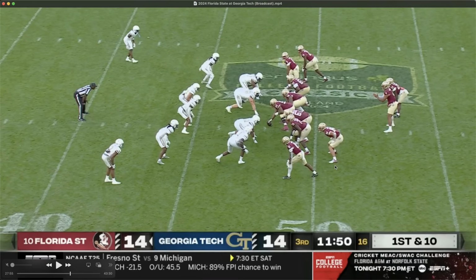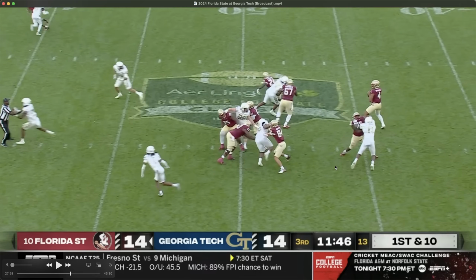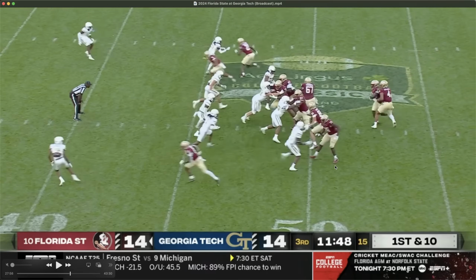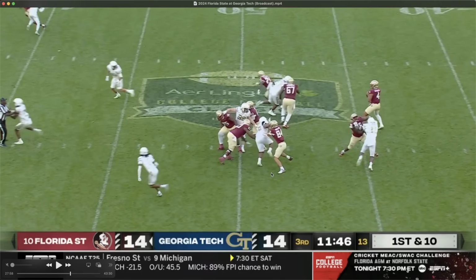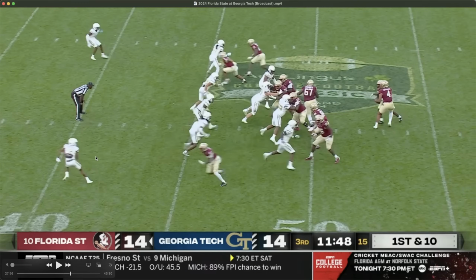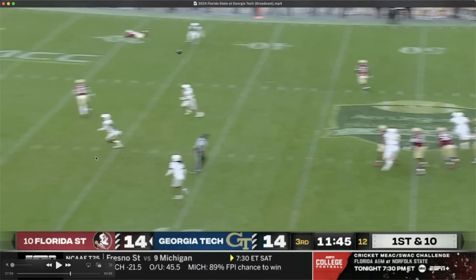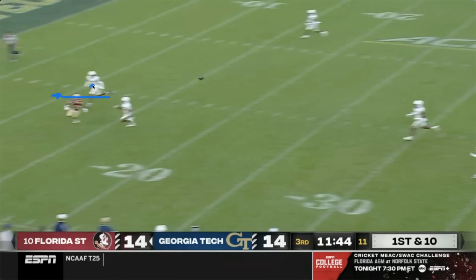Nice job just letting it rip and hitting your location on the back shoulder. Running the same shot play again. And this is one where you got a chance. The basics actually open here again. So he could have hit this because it did pop, sort of layer it behind the backers. But because they're playing a cover 3 here, you can just throw it to the front pylon as this guy separates from the inside safety.